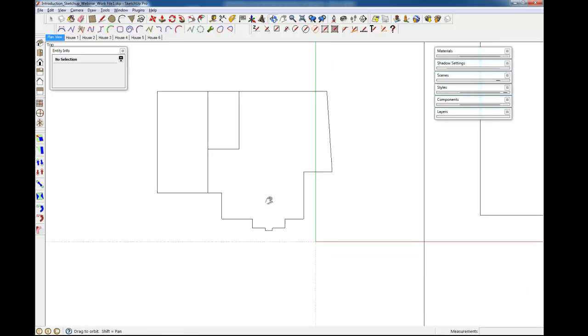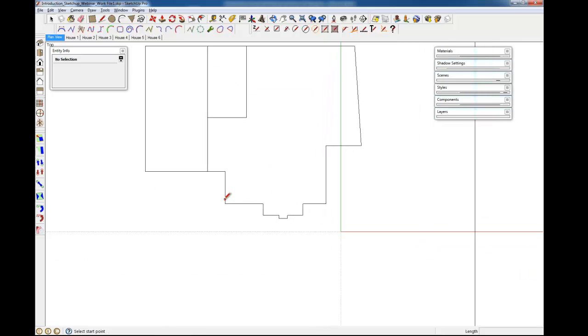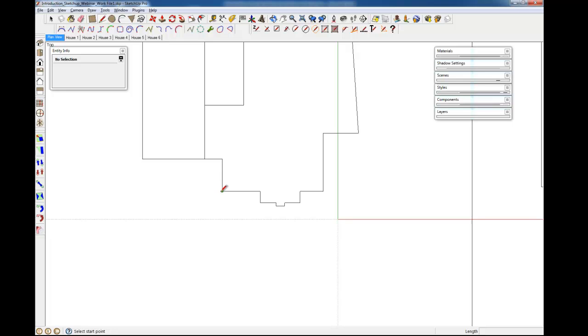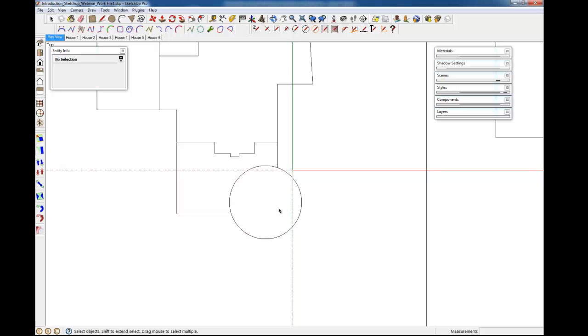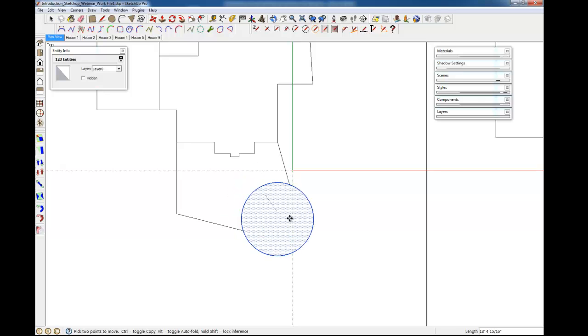I can demonstrate here. We're just going to quickly use some of the things we learned, and I'm going to draw a hypothetical patio here on this base map. I'm going to just do something very simple. I'm going to put in a little circle area over here and delete that. Maybe my circle area is a little bit too big, or maybe it's a little bit too close. I'm going to try to move that.